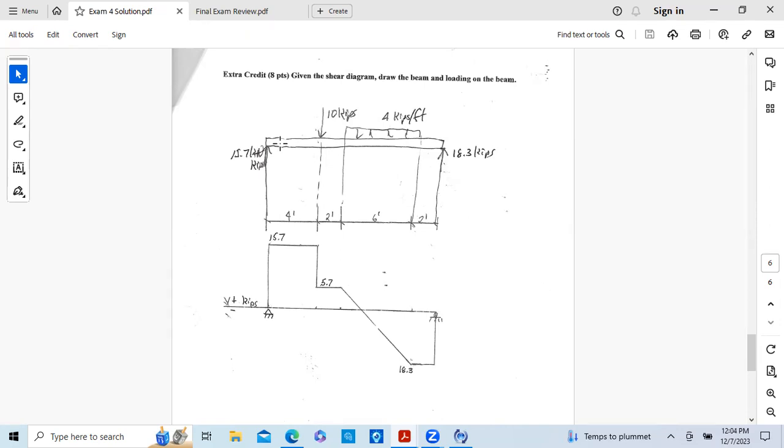I've actually done this in some classes where if a student wants to try this, and I've had some successful, I actually give them the moment diagram. It gets a little bit trickier. Like I said, here's the moment diagram. Tell me what the beam looks like, and then what they have to do is construct the shear diagram from the moment diagram. And again, you know the relationships, and so they construct this, and then they're able to take this and construct the beam itself. Had some students be able to do that.